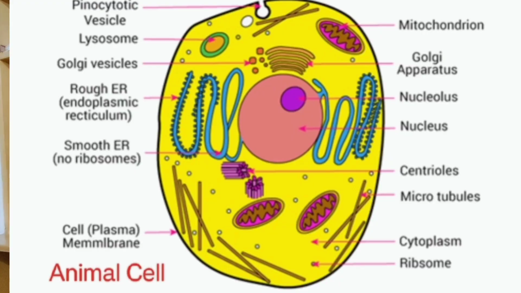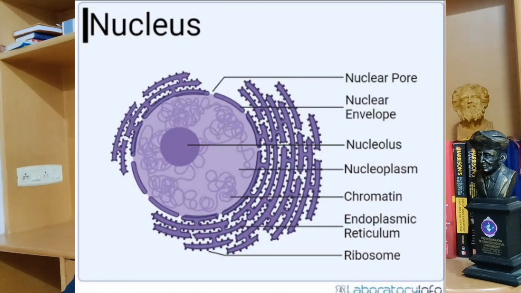First, I will just name the organelles. This is the nucleolus, this is the nucleus, this is the endoplasmic reticulum, this is the mitochondria, and this is the Golgi bodies. And these vacuoles are lysosomes. I will tell in brief about the functions of each. Coming to this side, this nucleolus contains some protein which produces the ribosomes. Ribosomes will be released from the nucleus to the endoplasmic reticulum. I will tell you later. And here in the nucleus there is DNA, that is chromatin, and chromosomes are here.